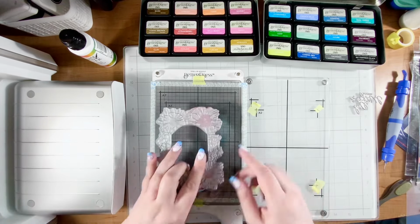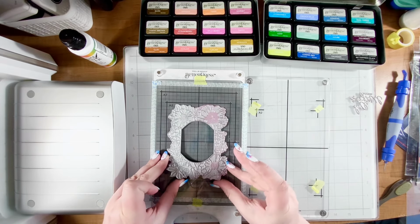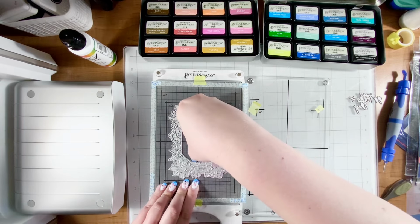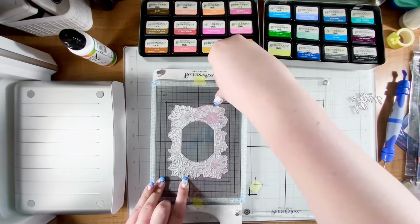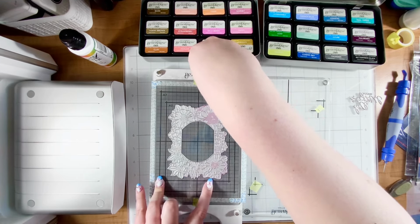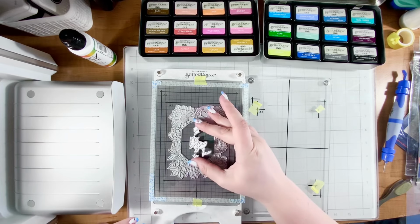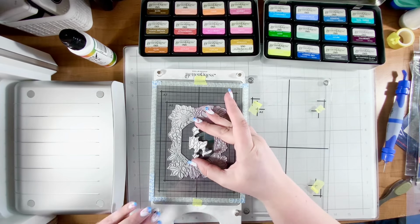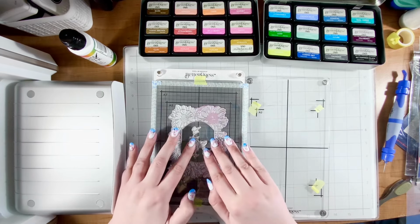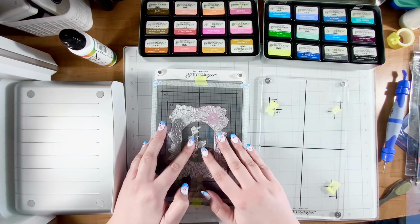So now that I have my plastic on there, I'll just center this up like so. Kind of center. This one is so gorgeous. I've done some watercoloring with this one. I will show you at the end of this video what I've done with that. This plate with watercoloring. And this is going to be a landscape card. So I'm going to put that on like that. Okay.